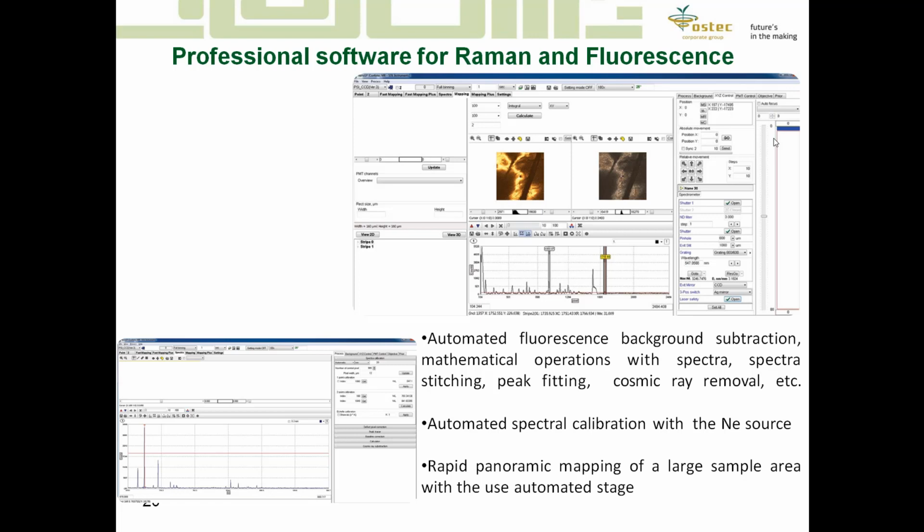All of them are available in this software. Also on the left hand side you can see the neon lamp spectrum, and there is a built-in neon lamp inside the spectrometer, and the software can perform the calibration procedure.